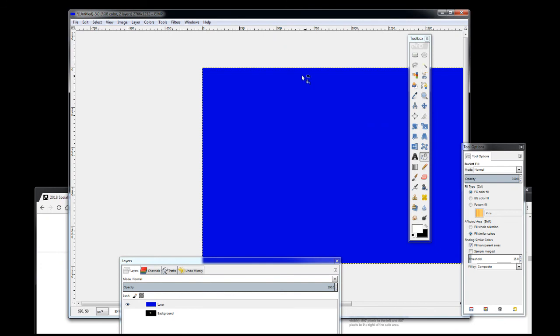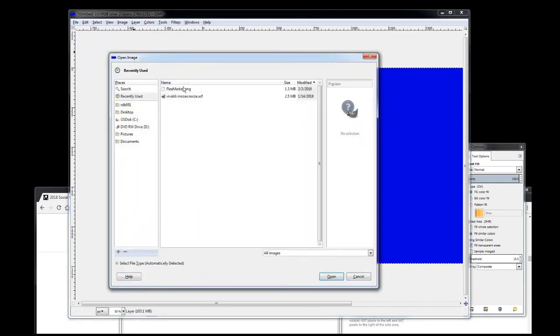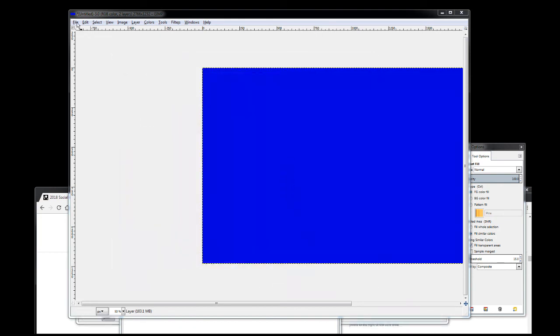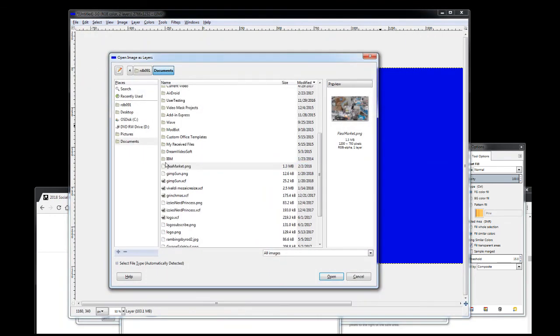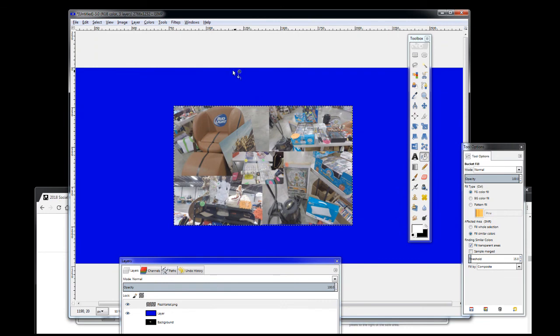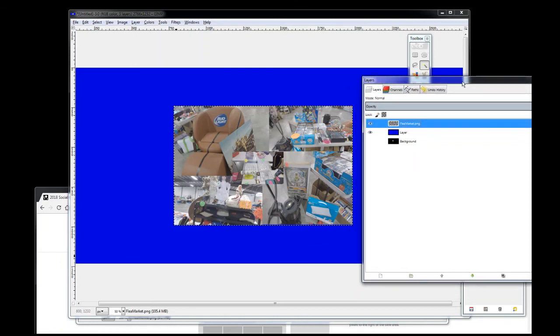The fuzzy select, I pretty much need an image for this. Let me open something. There's just a picture of one of the flea markets I set up. I guess I should open as layer, and then we'll open that. Okay. So using this fuzzy select, first I want to make sure I'm on that layer, which I am. You can tell here because it's highlighted.